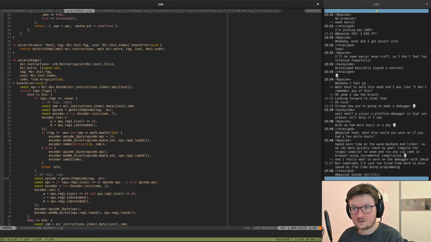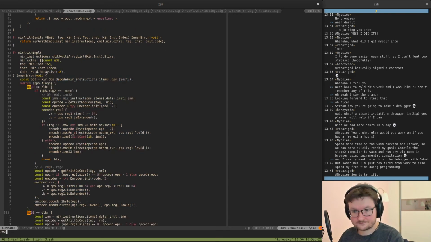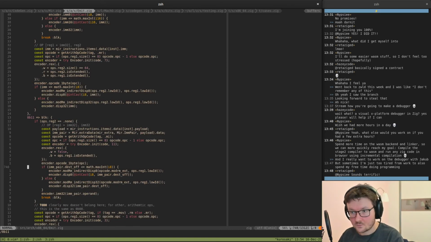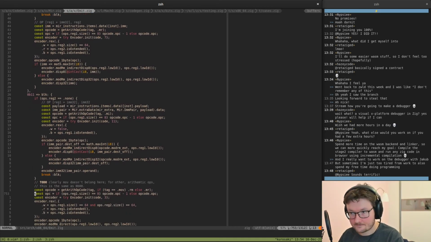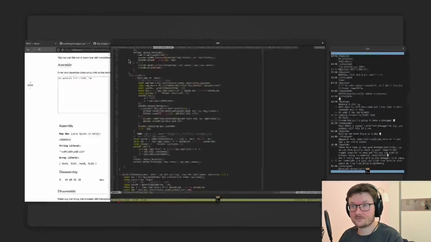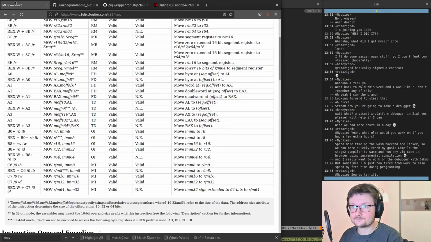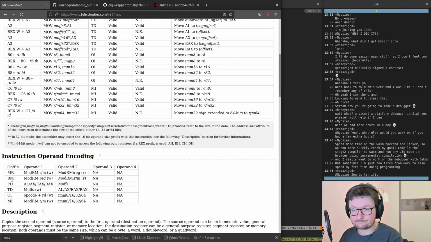Okay. And then if we go to, we have, for other arithmetic operations it's the same as op00, but for move this is RM. So it's that one.